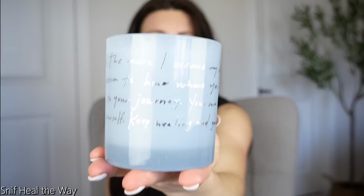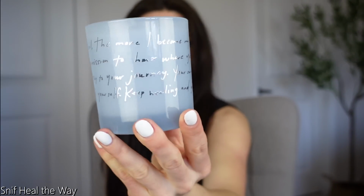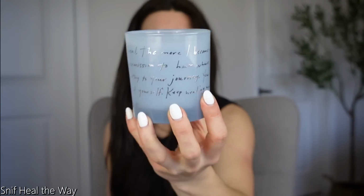And look at the little vessel. Look at that. Oh my goodness. I love it. I think this is perfect. I think this is such a nice gift. It's so empowering and it's so kind. As a gift, I think this is such a nice gesture. Everybody goes through a lot, and having a little healed, where's the thing? Where's the little box? Where did I put it?